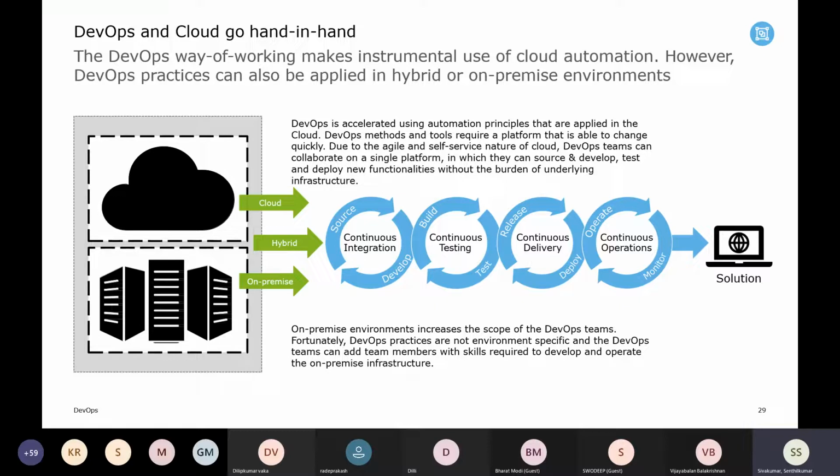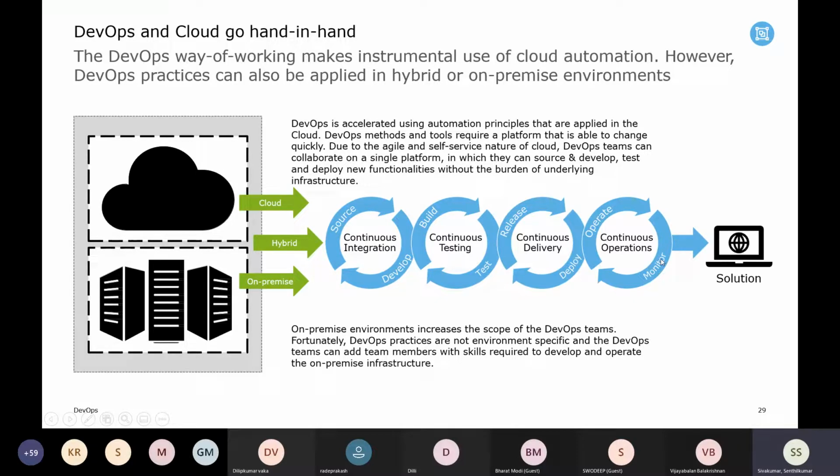And once the project is developing, we need to identify the technology and tools. And once the tools are ready, now we are going to decide where it's driven from, either from the on-premises side or from cloud, whether we can apply the same framework continuously, evolving into different domains. So DevOps and cloud go hand in hand. It has three phases: one is on-premises or hybrid or cloud. Then continuous integration, continuous testing, continuous delivery, continuous operation is the phase.